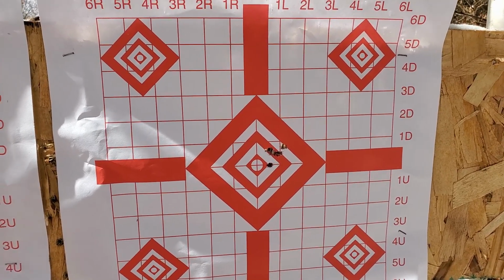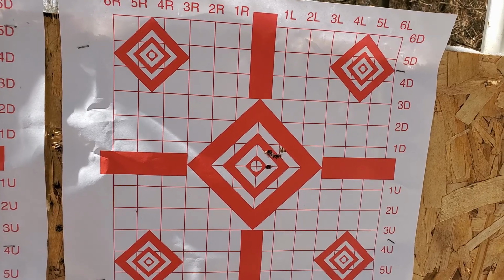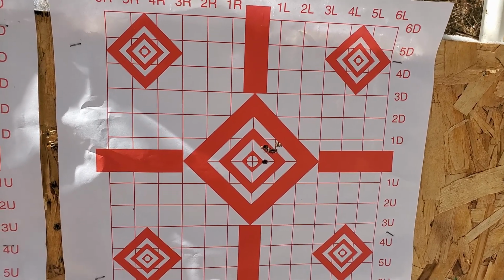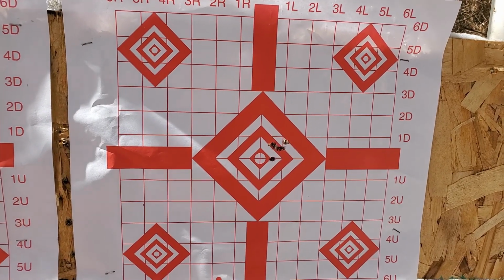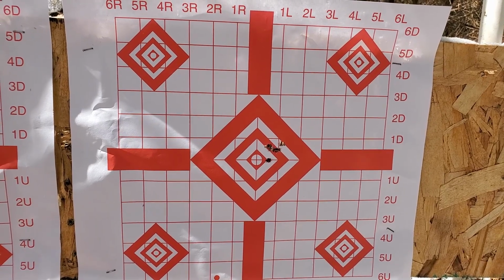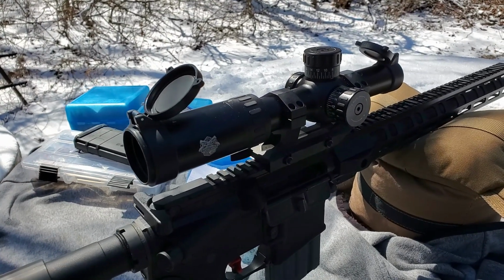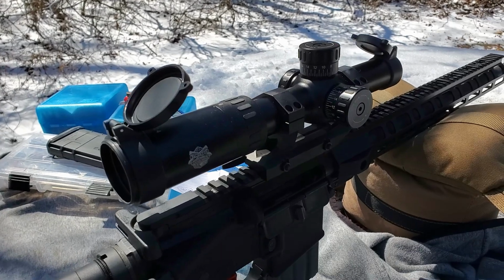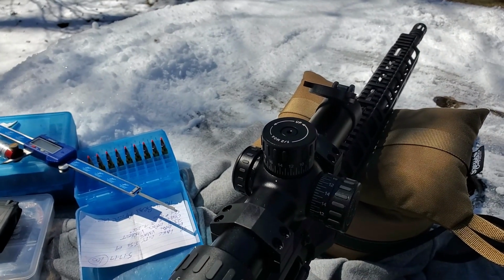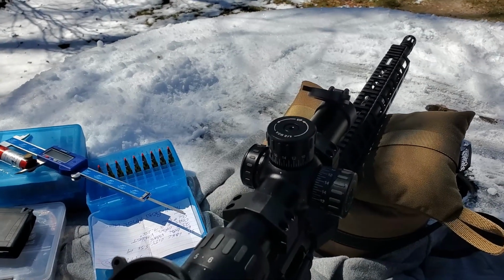You know, haven't done any load development for this, and that is probably sub MOA, if not right at an inch. I'm thinking it's probably about 7/8 for five shots on a 60 grain VMAX. Keep in mind, this is a 1-in-7 twist barrel, and it's most likely going to prefer a heavier bullet, more than 60 grains. Now keep in mind, this PSA 1-6 power SFP, second focal plane scope, adjusts in half minute of angle.